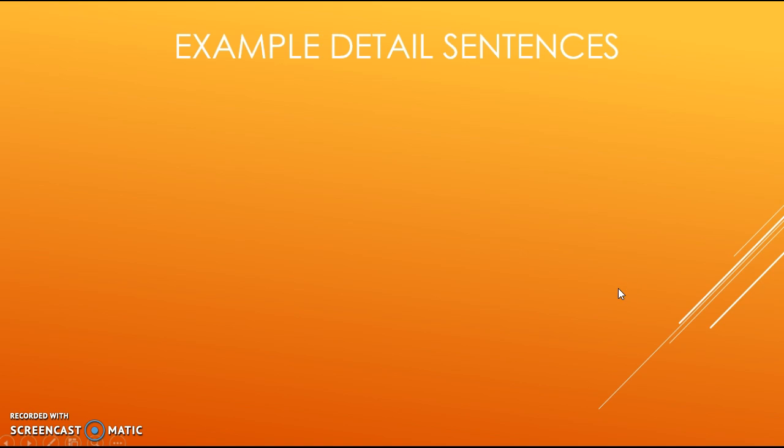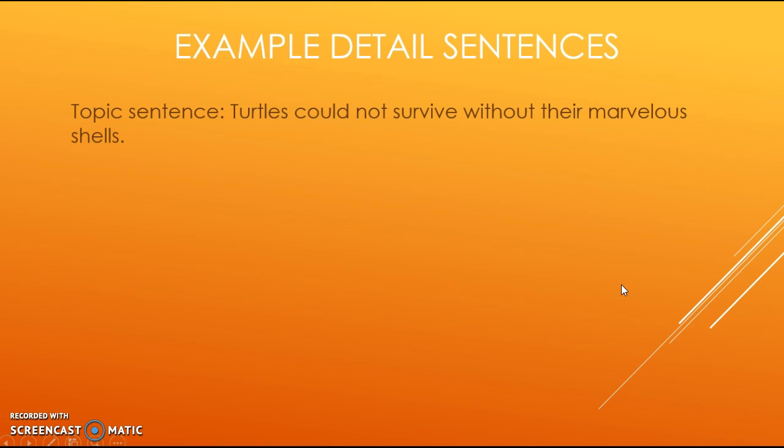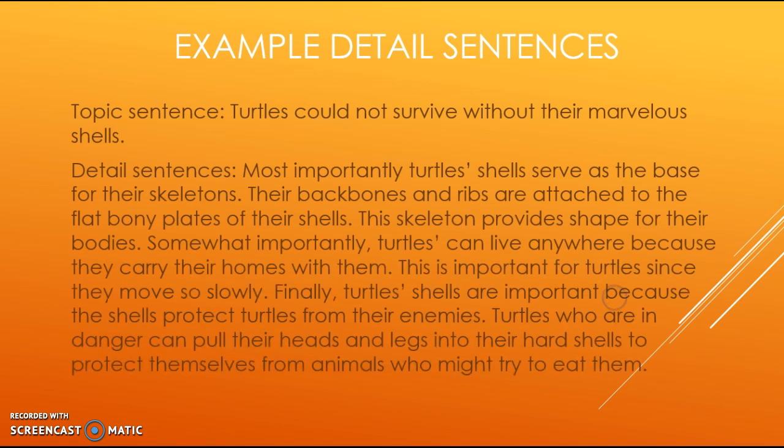So now we have an example that we're going to go through. And our topic sentence is, turtles could not survive without their marvelous shells. And here's the detail sentence. Most importantly, turtle shells serve as the base for their skeletons. That's our lead-off sentence. And then our detail about that is their backbones and ribs are attached to the flat, bony plates of their shells. This skeleton provides shape for their bodies.